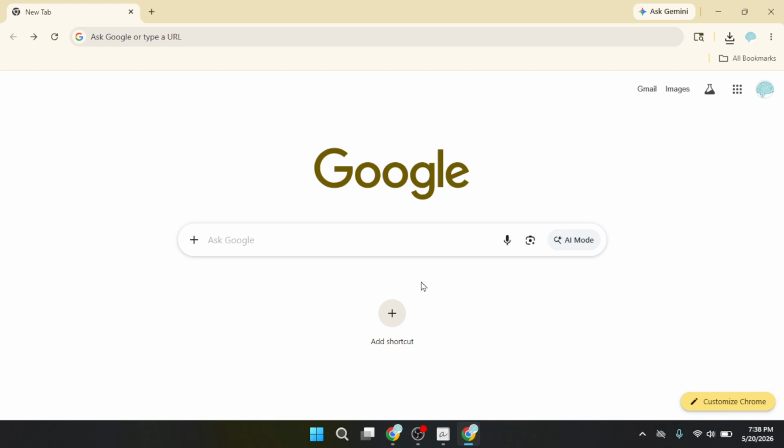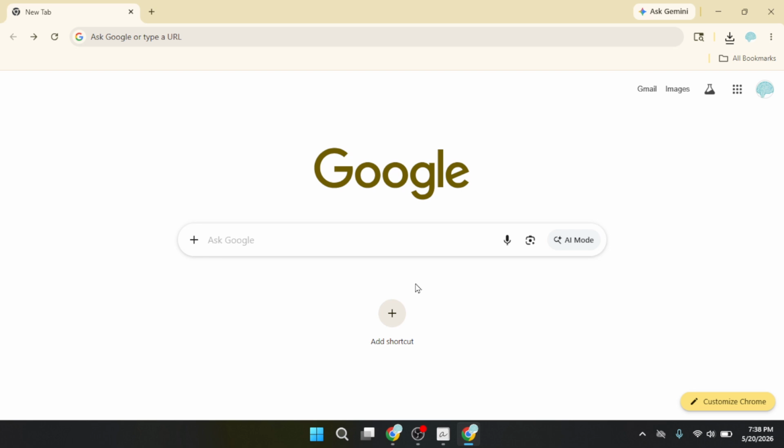First, open Google Chrome on your computer. Any recent version will work, but if you don't see the features I'm showing, it's a good idea to update Chrome to the latest version. You don't need any special setup or extensions for this walkthrough, and you can do it from a regular window.